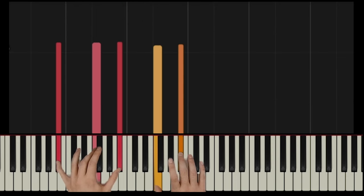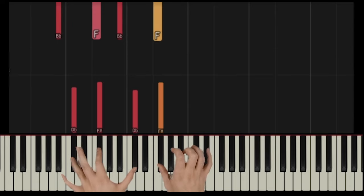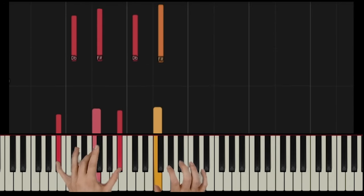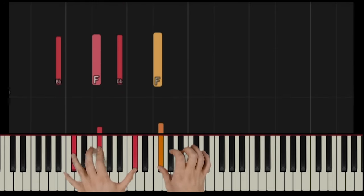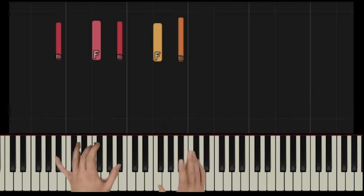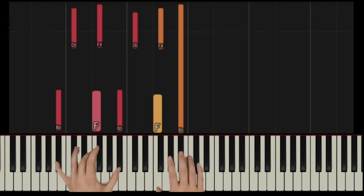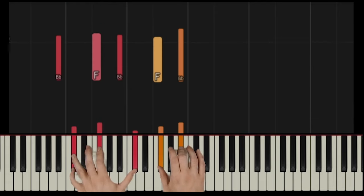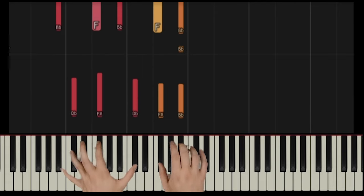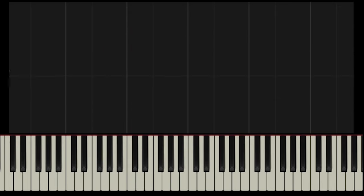Another thing to notice is that the right hand has a thumb which mirrors the rhythm and march of the left hand. So you're going to have a lot of this while you play the theme at the top. You see? So the thumb is in line with the left at all times, at least for the first long section. So let's do the right hand.